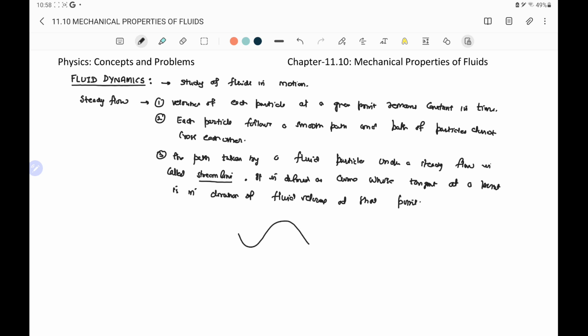So we can draw a typical path of the fluid particle whose velocity is given by the tangent at a point. So at points P, Q, R, we have drawn the tangents which give the velocity and its direction at these points. Similarly, we can draw a region of streamlines like the region P, Q, and R, and these are the streamlines. These streamlines do not cross each other.